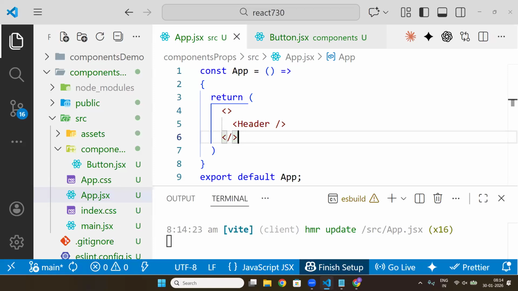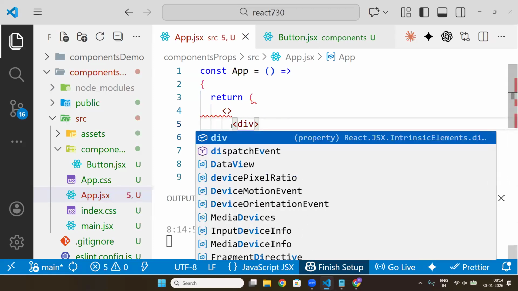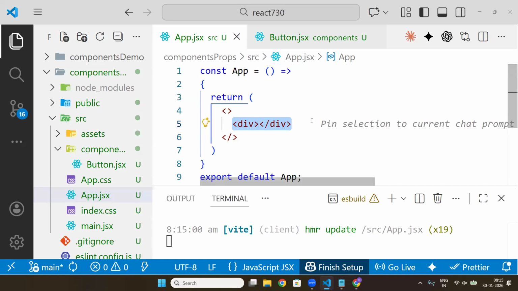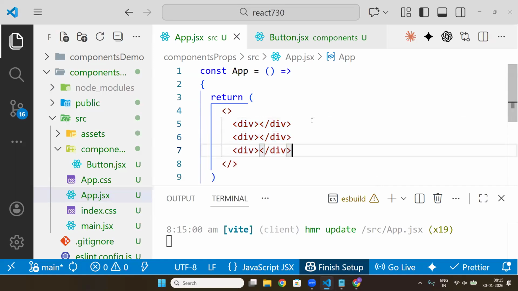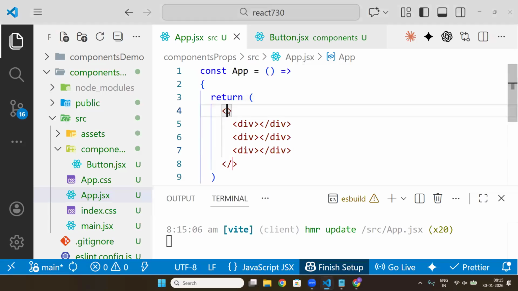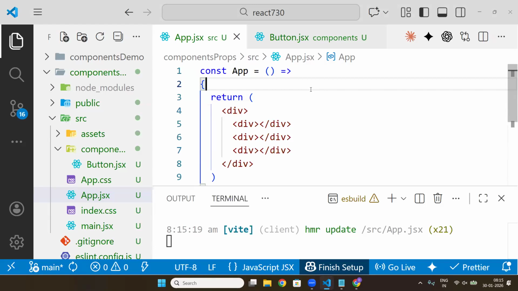For example, I created three divs here. Now anyone tell me, in my final code, how many divs are there? Three divs only. But if you go this way, you will have one div, and inside that the three divs will come.